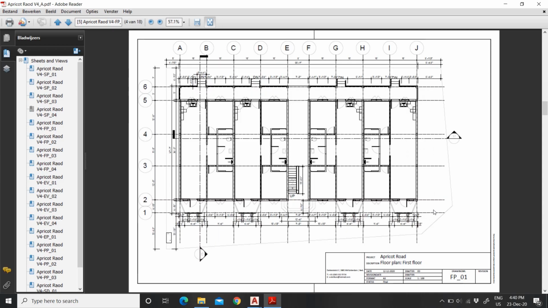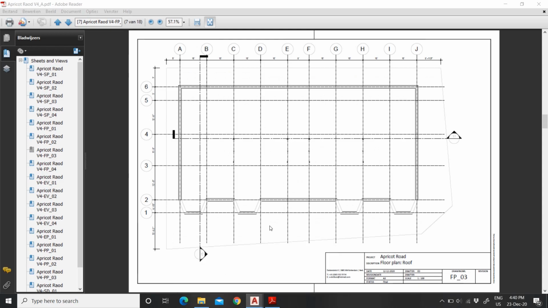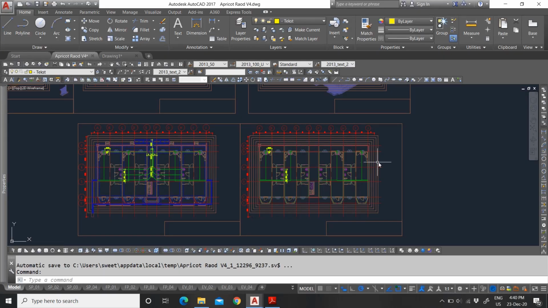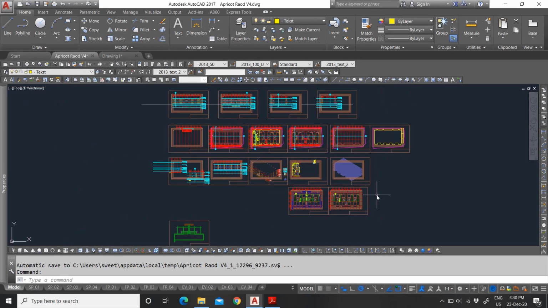Well, I hope, guys, that you enjoyed this video. I hope that if you are like me, a new beginner in Revit but very advanced in AutoCAD, or just a beginner in AutoCAD but more handy in AutoCAD than in Revit, you use this method that I use to export your Revit views to DWG and then import them into your AutoCAD drawing.